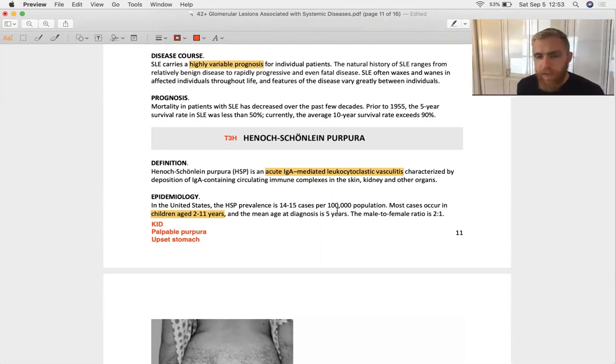So, man, this is a complex disease, but what I want you to do is keep your eye on the ball and understand everything in lupus is a type 3 hypersensitivity, except for the cell dyscrasias, the blood problems, which is a type 2 hypersensitivity. And you got lupus.